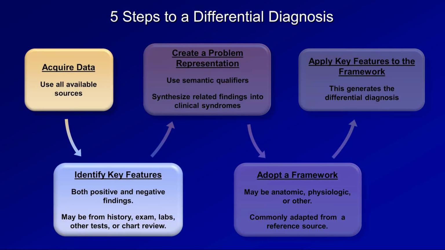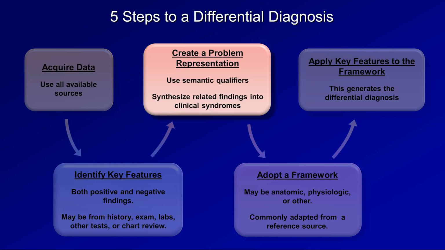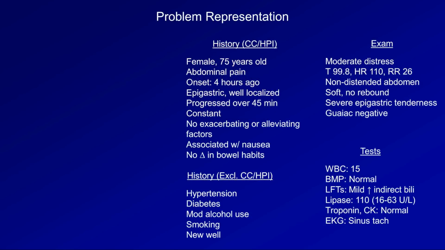If we return to our 5-step approach, we see that the next step is creating the problem representation. Remember that the problem representation is a 1 to 2 sentence summary using precise medical terminology of the most highly relevant aspects of the patient's history, exam, and diagnostic tests. That is, a summary of the most important of the key features. Which of the key features seem the absolutely most important? Obviously, this is a matter of judgment and opinion, but here is mine.